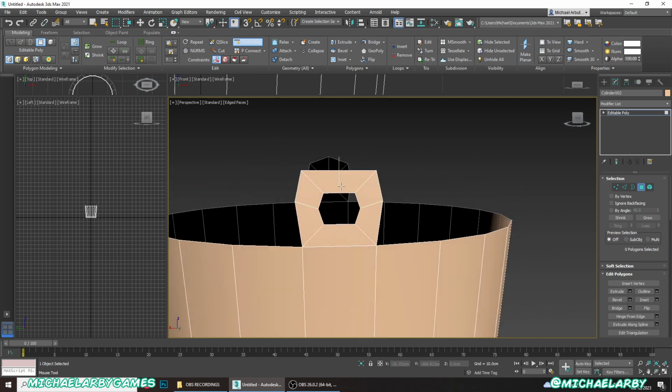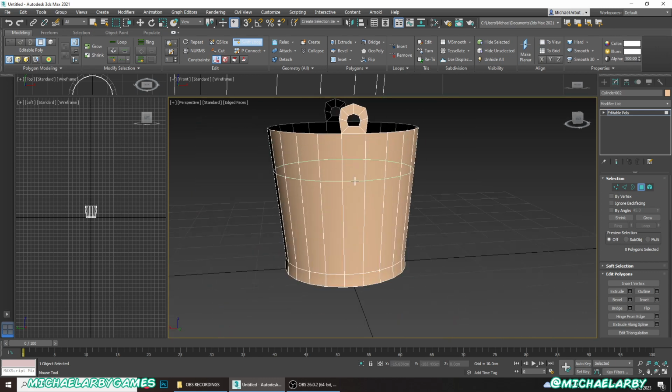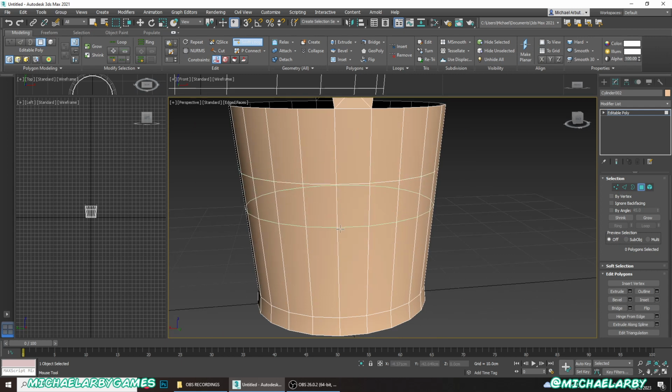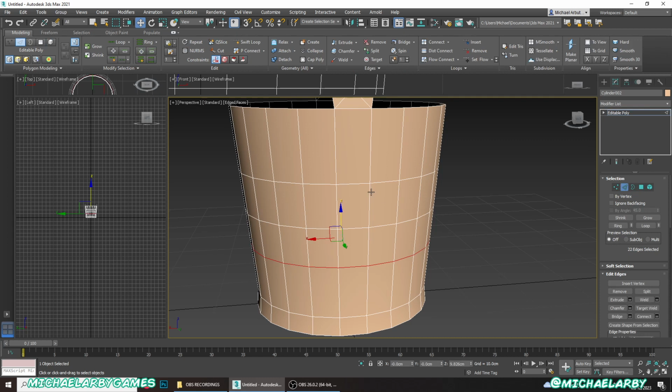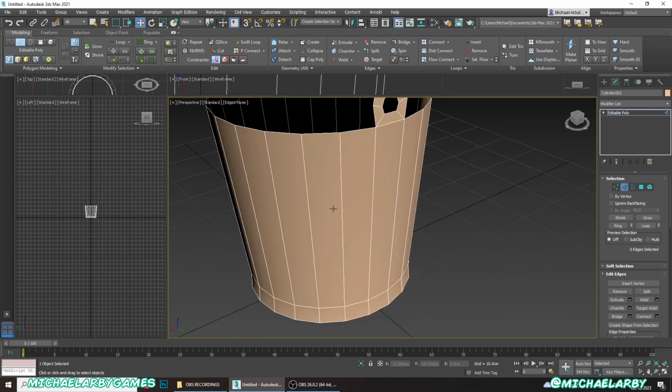1, 2, and 3. And while we've got Swift Loop open, I want to just add in a couple more little Swift Loops just down here through the model. These are just going to be little strengthening ribs that will add a bit of detail, make it look a bit more realistic. Once I've added those in, I can right click just to deactivate Swift Loop mode. With these selected, actually, do you know what? I don't want to add these in right now. I'm going to undo that, because when I shell this, I don't want those ribs on the inside, I just want them on the outside. So just Control-Z, get rid of those.